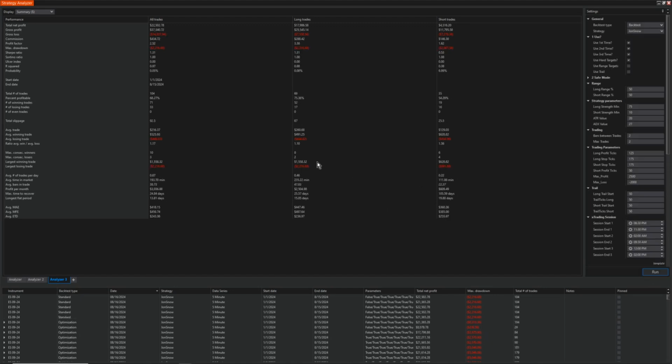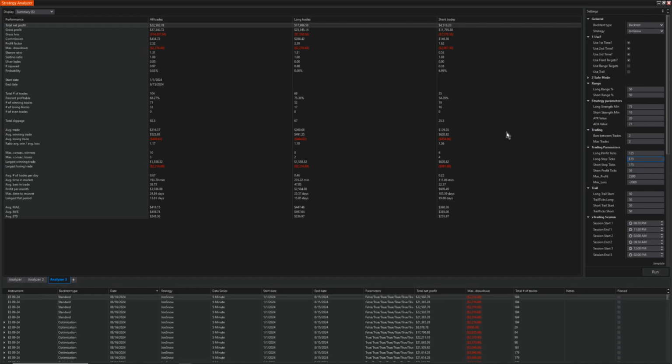So taking the trail off actually added profit to it. So it went from 21,365 to 2250. That's because the trail I have is rather large. It's 50 ticks, and it doesn't start till you're 50 ticks in profit. So on the short side, it's going to make no difference because if you're hitting the profit on the short side, it doesn't matter. And then the long side, you have such a large stop that maybe it needs that.